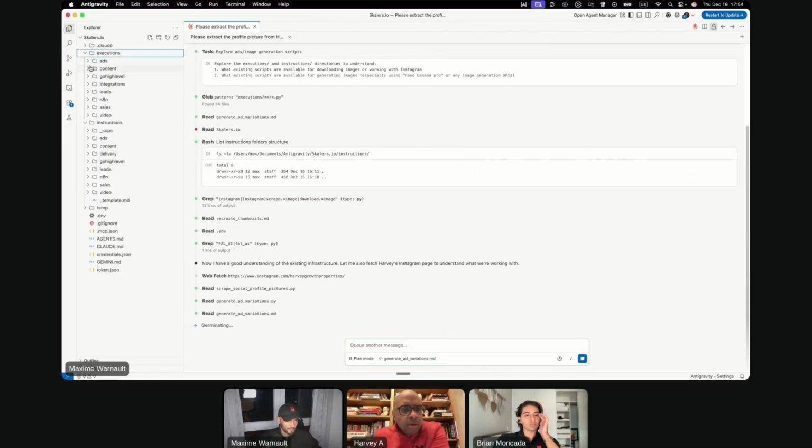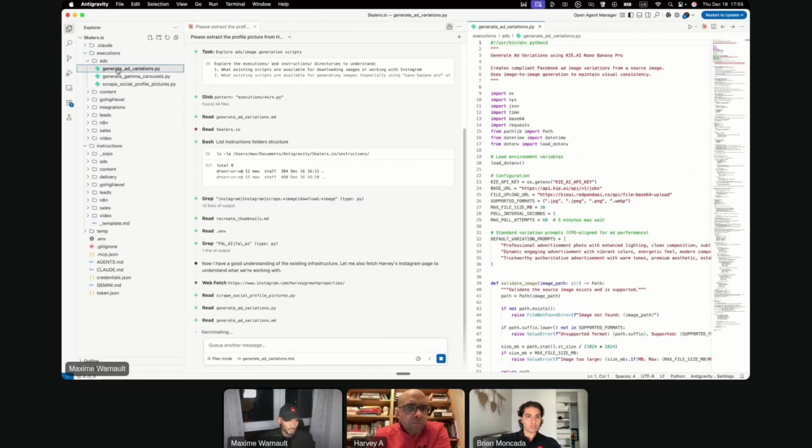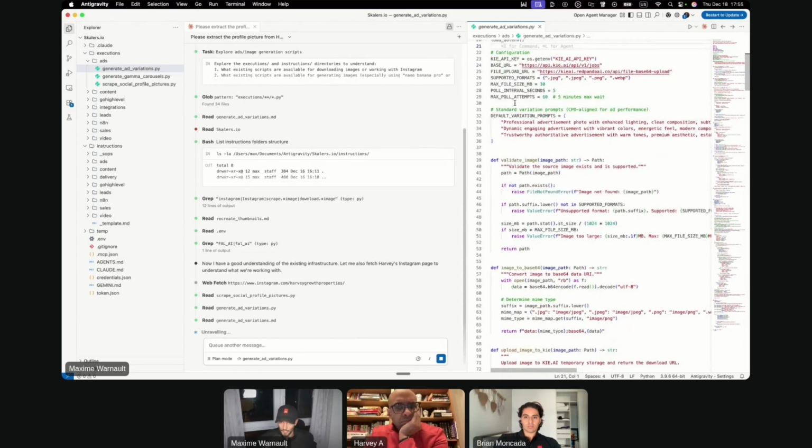And now in the executions, this is where it generates the thing. So we have the API key. It's going to connect to key API, which is the platform that I showed you, to generate the images and video ads. And then you have the prompts to create different variations.